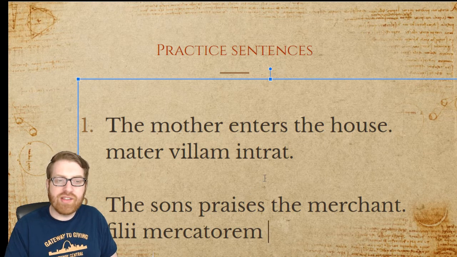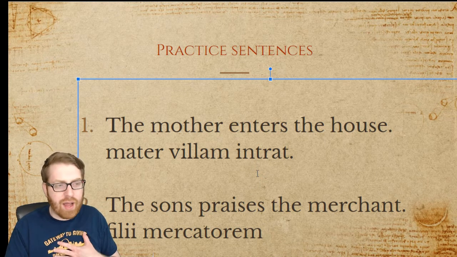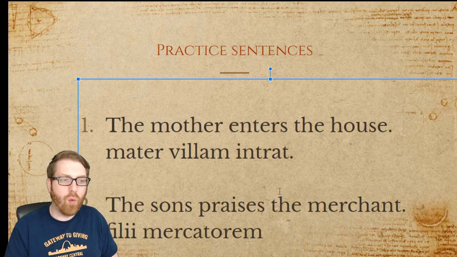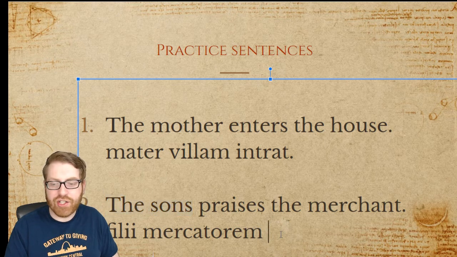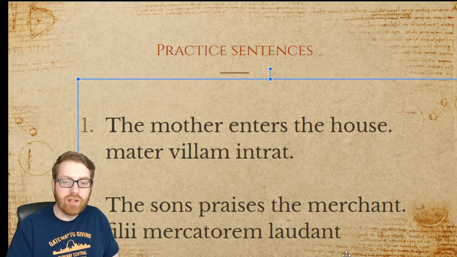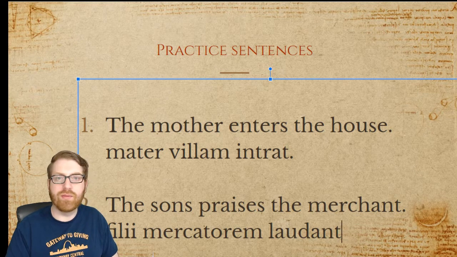If we remember our present tense endings, O if I'm doing it, S if you're doing it, T if he or she or it is doing the action, MUS if we are doing the action, TIS if y'all are doing the action, and NT if multiple they, he, she, or it's are doing an action. So when we look at our subject sons, that is a they, that is a multiple he, she, or it. So our verb will need to end in NT. All right. So always make sure your verb ending matches your subject. All right. Most important thing.